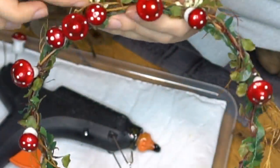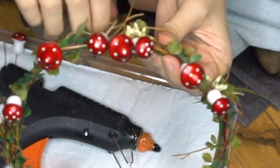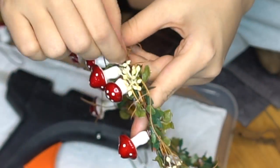Then I am liberally hot gluing the base of all these mushrooms and starting to add all the little details. This is my favorite part.